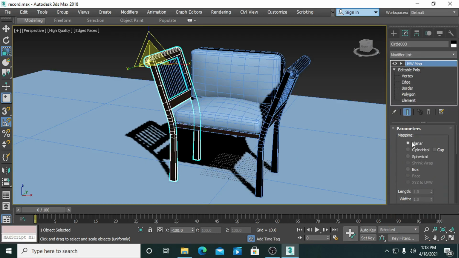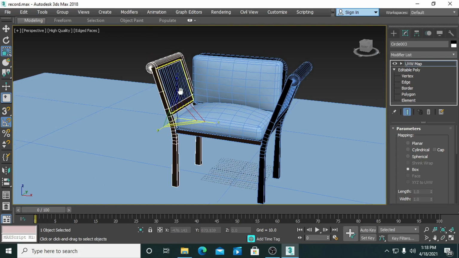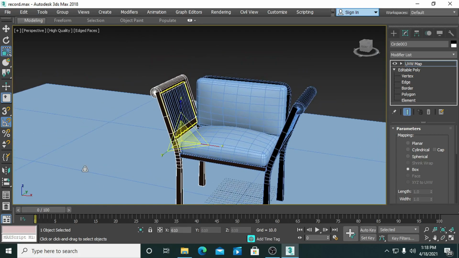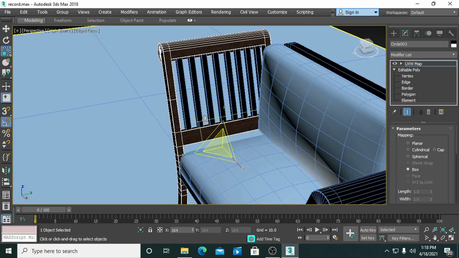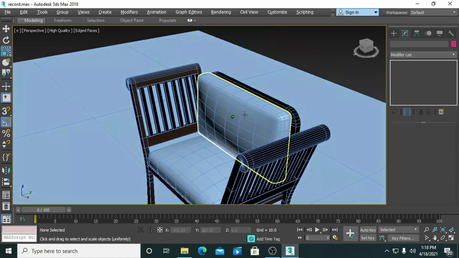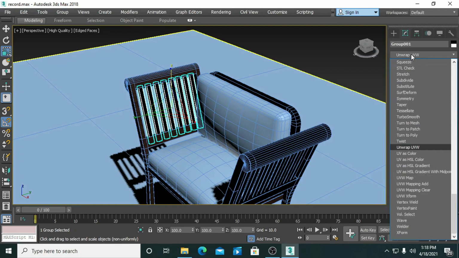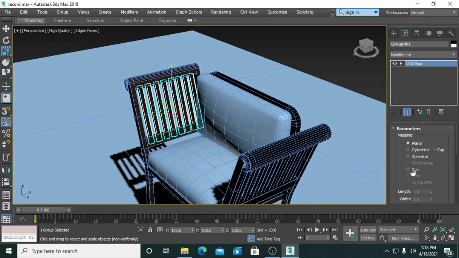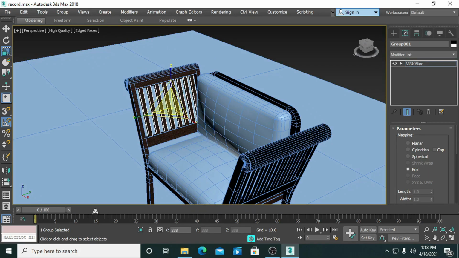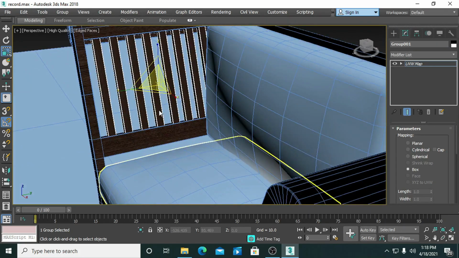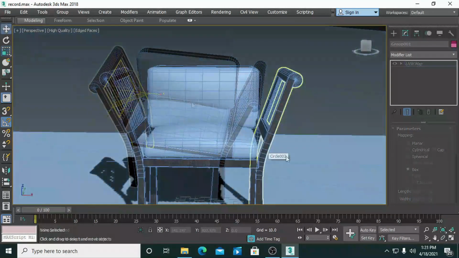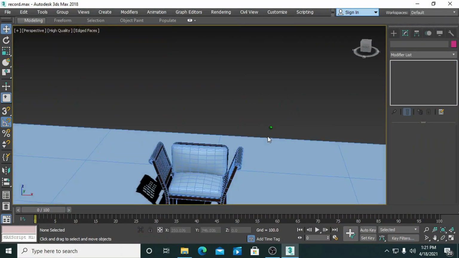I'm using this UVW map and I'm going to set as box and I'm going to drag this material so that it adjusts as per my requirements. The material for the wood has been applied.